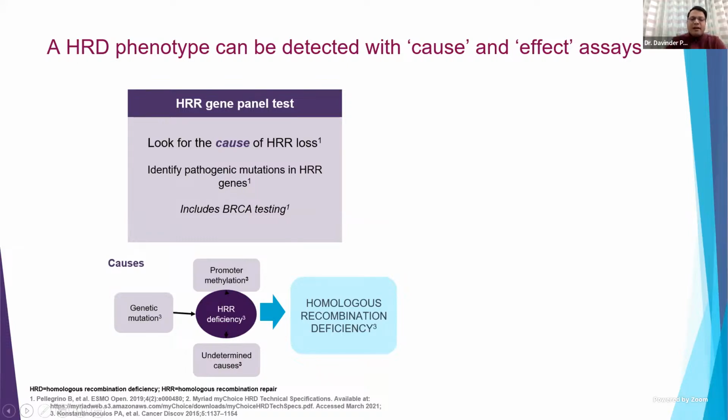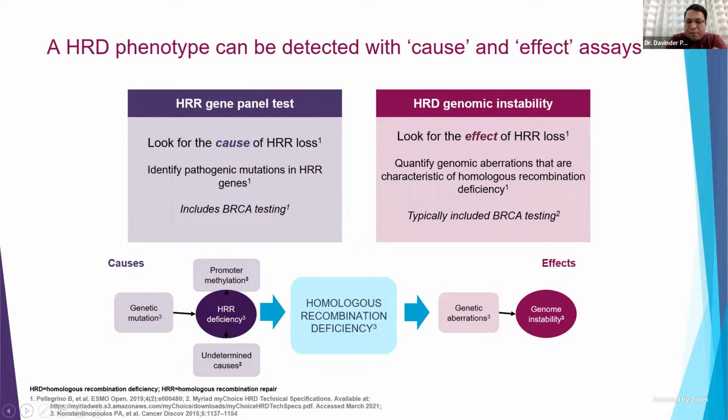We do in prostate. So this is the slide showing what is the difference between HRR and HRD. HRR gene test, HRR is basically a set of genes which cause the HRR loss, and BRCA is one of these tests. Next slide. But if there is an HRR deficiency, the phenotype which the cell produces, that is the HRD. So HRD incorporates all the HRR genes, and the HRR deficiency is one part of it.